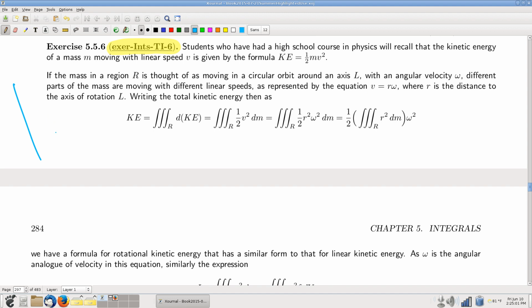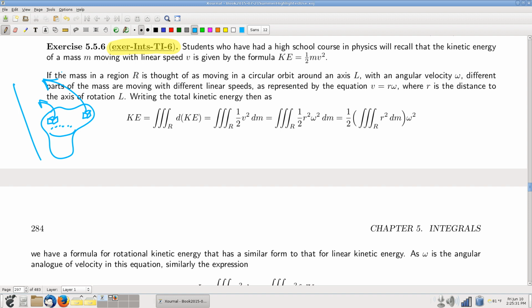The only thing is that if you have some sort of a solid here, this little chunk there has a smaller radius than this little chunk there. They have the same angular velocity if this thing is rotating around. But one of them is actually moving faster, and even though they're the same little pieces of mass, one of them has more kinetic energy.